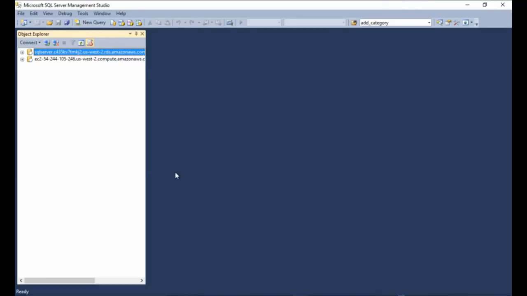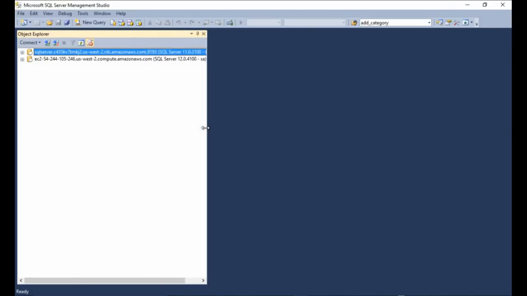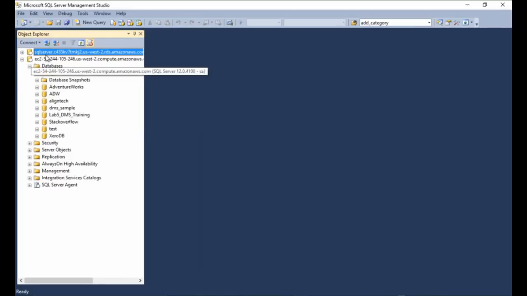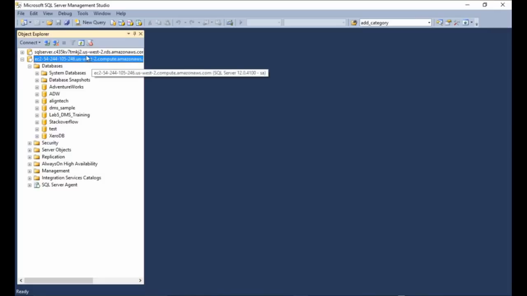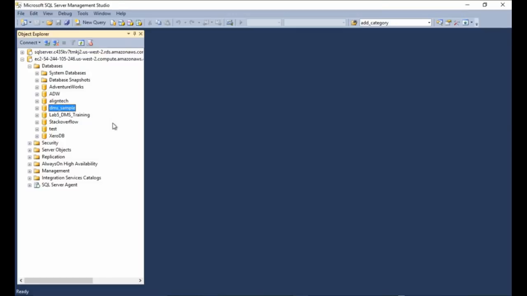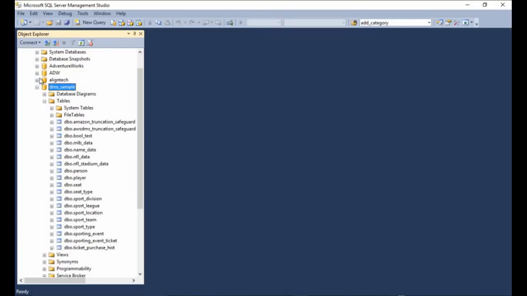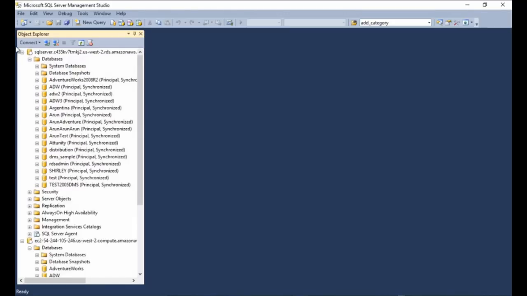So let's go into the demo here. I have SQL Server Management Studio up here with a couple of connections on the left. What I'm going to try today is migrating a database. One of the instances that I just highlighted is an EC2 instance, and I run a SQL Server instance on that EC2 instance, and I'm going to try and migrate this particular database called DMS-SQL, which contains these tables that I'm talking about, into an RDS SQL Server instance, and show you how to do that using DMS.